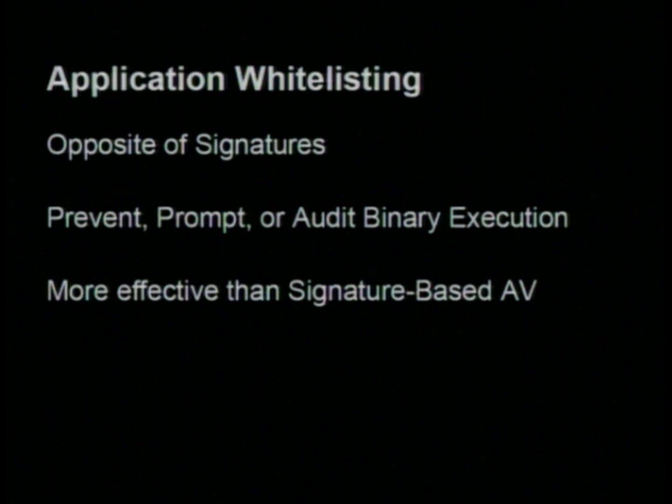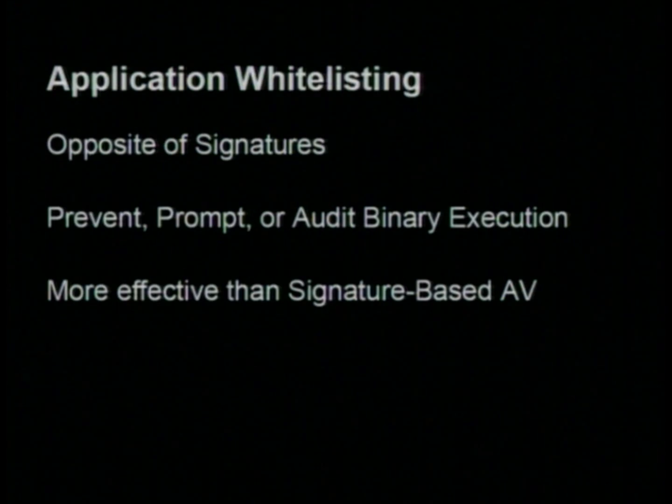And once it detects something, it basically has three choices. It can prevent it from running entirely in order to keep it from doing its damage. It can prompt the end user to ask them whether or not they want to run the unauthorized software, which is typically something you don't want to give that power to your users. Or it can simply audit that an unauthorized binary was launched and then report it back so that you can see something suspicious is happening inside your organization.